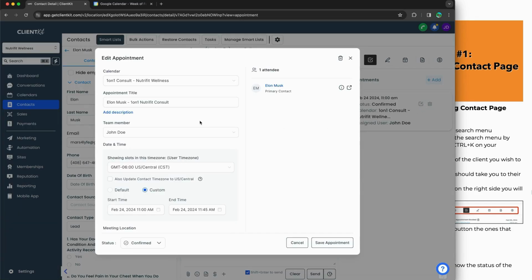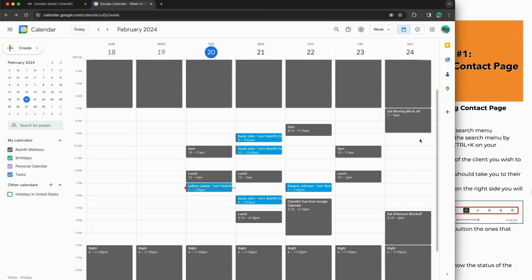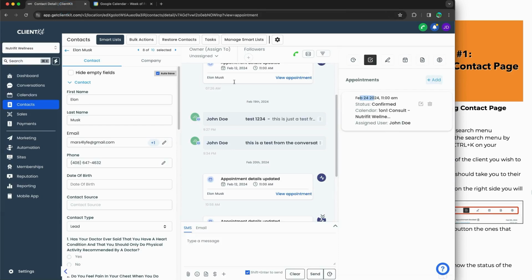And then from there, I could also go ahead and go to status. Wherever status is right here, I could go ahead and change the status to cancel it as well. And then I could hit save appointment, right? So if I do that, you'll see in just a second what it is going to do. It is going to go ahead and actually cancel this appointment that was located on February 24th. And then what you're going to notice is that that also deletes it on the Google Calendar side as well.